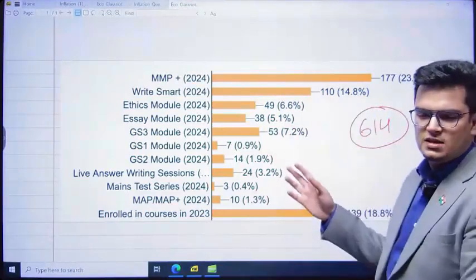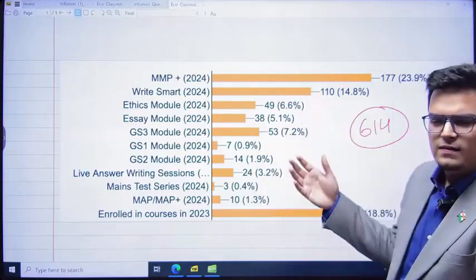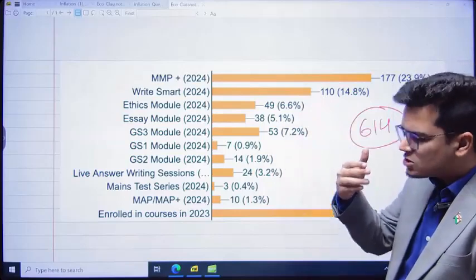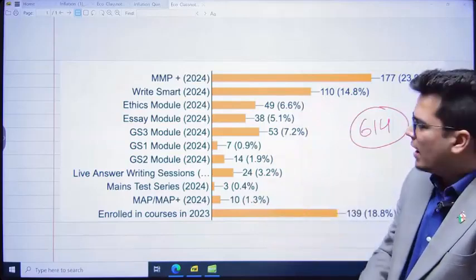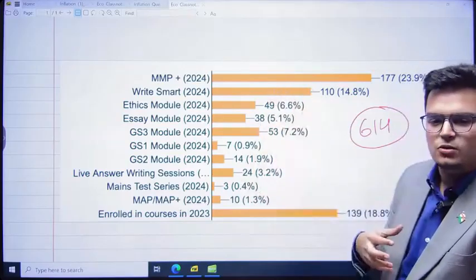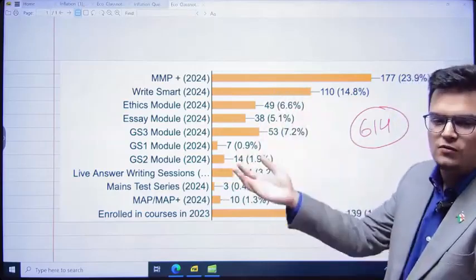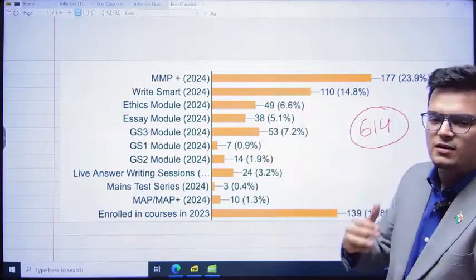Of course, there will be some duplicate entries here, but broadly this is the data, and this is not our data. This is the data that students have given us. They have themselves filled the form and given us this data. There is internal data that we had, and there is data that people filled in themselves and gave to us. That Google form, I have put a link to it on my Telegram even today. People have filled this and given it to us.